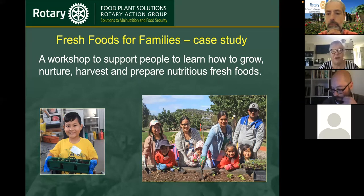And this is the Nepalese group that was the first group that we started the workshop with. They cover the basics of growing fresh food with the assumption that the participants are mostly inexperienced. Lunch is provided, as are all of the materials: garden gloves for adults and children, hand tools, fertiliser samples, and information sheets. Participants take home all of these, as well as the pots planted during the day.